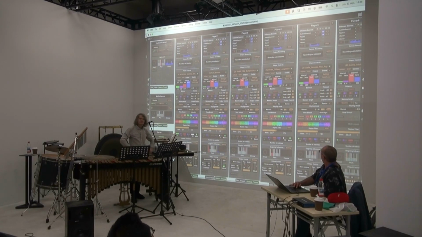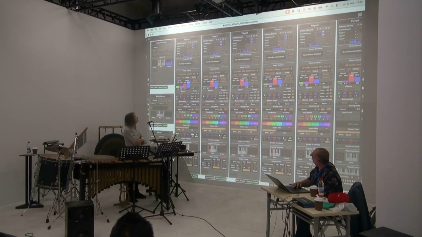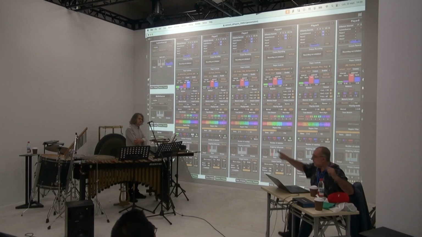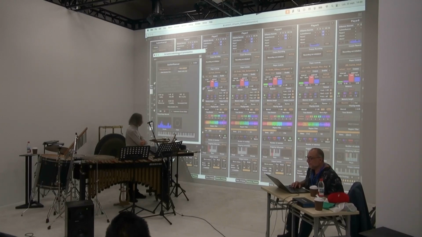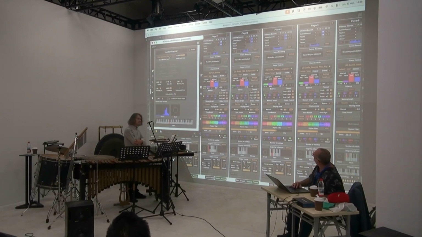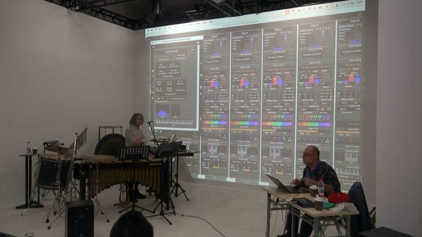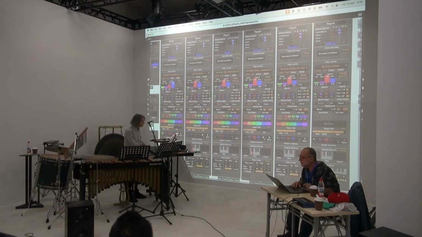Oh, by the way, here on the left, this is the input, the audio influencer. So this is the listening machine. I told the listening machine that I am listening here to input number 2, because I know that I have this mic on number 2. And I have the settings here. In the settings you see you have pitch detection, but you can have also onset detection. Well, let's try a little bit with onset detection to see if we can play even on the cymbals. Let's see what we have.